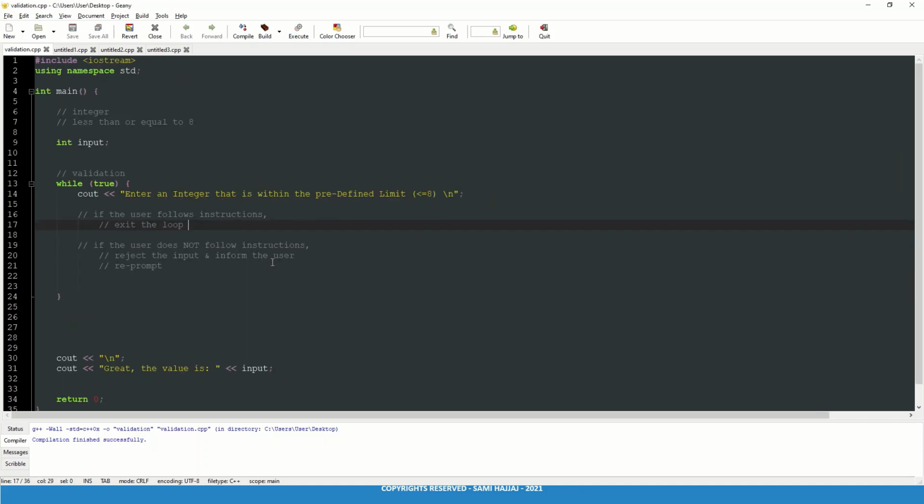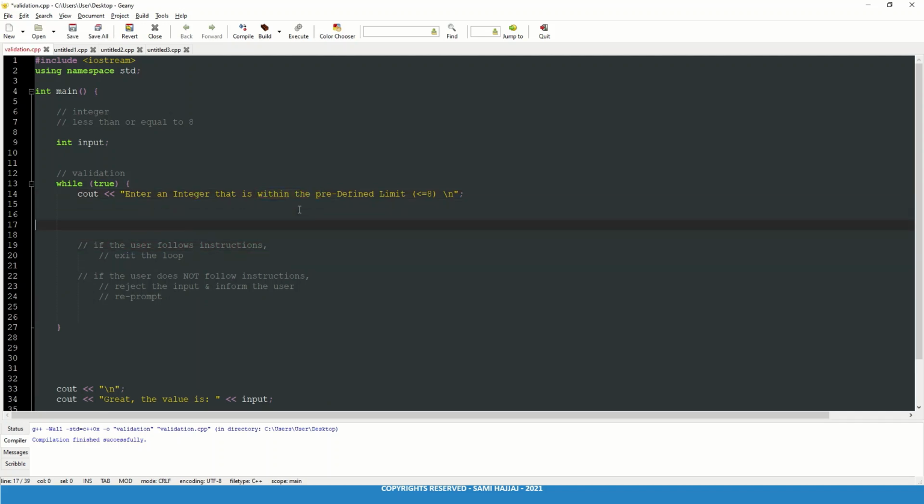So that's why this is the beginning, that we can simply ask the user to tell us the value, and then we're going to check it. And then we can actually test the value. Now, the instructions are clear. It has to be an integer, and it has to be within the limit. Okay, so what are the possibilities other than an integer? So the first thing, we have to conduct a few tests.